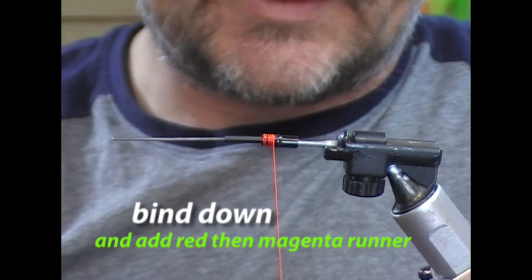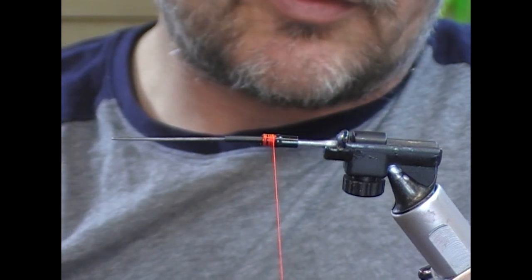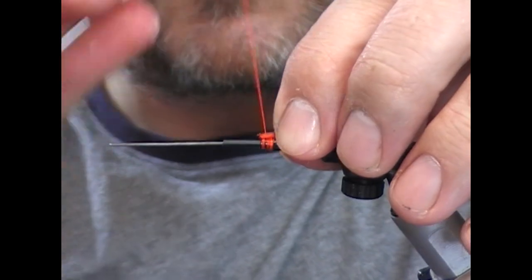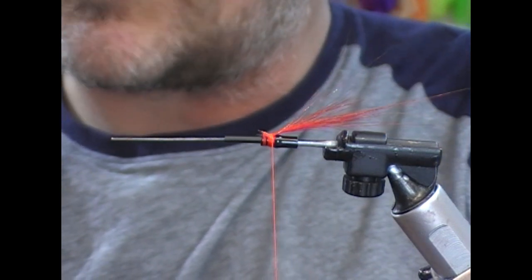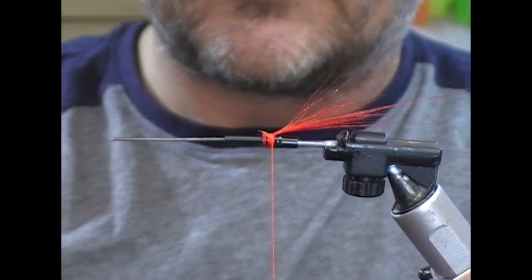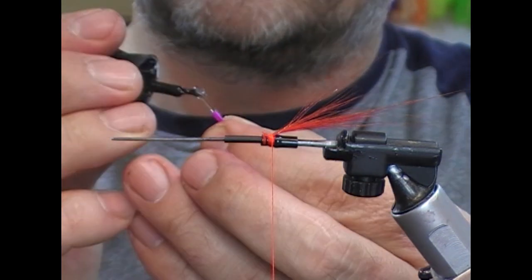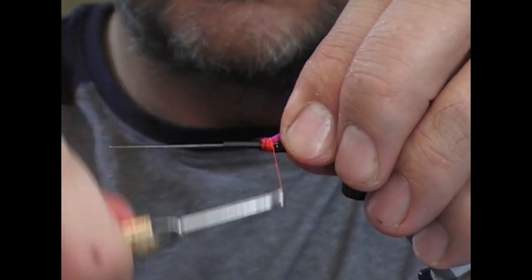The tail in this one is two parts. If you were going to tie a bigger one you could probably add an extra bit of orange into it, or add more red if you want a bit more colour. I sort of vary patterns to suit the water colour and conditions. So we have here a little bit of red arctic runner, and then on top of that we're going to put some bright magenta pink runner. I'm just going to cut that off to a square end, wet it with super glue and set it up — the super glue will meld into the red bunch from below and hold it in place too.